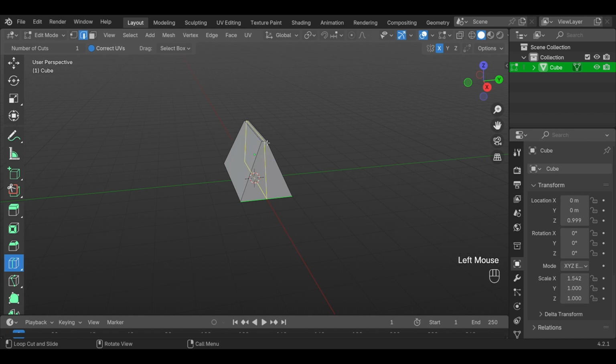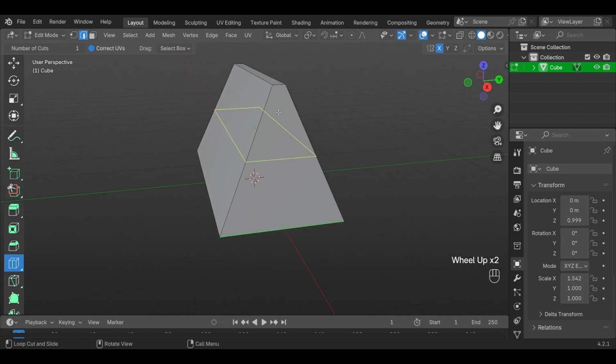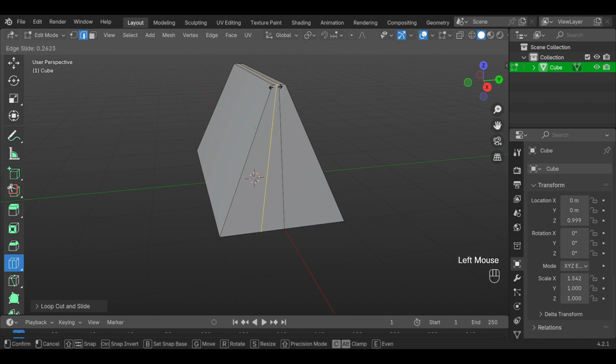So first, we'll click in the center of the front face to cut the object mesh in half. And now we want to split both new sections once more, but this time, click and drag the loop cut closer to the center to make the entrance tabs bigger. Left click to confirm.